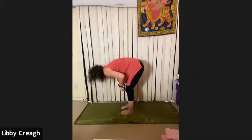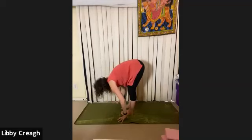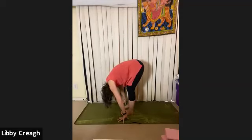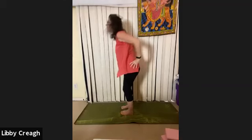Take a half lift upwards, fingertips to your knees or on the ground, gaze down. Exhale, let your spine lengthen longer over your legs. Inhale here, bring both hands to your hips. Exhale, press into your feet, rising up, coming to your Tadasana. Use your inhale, stretch your fingers tall. Exhale, bring both hands to your heart, Anjali Mudra.